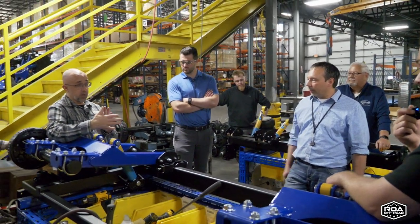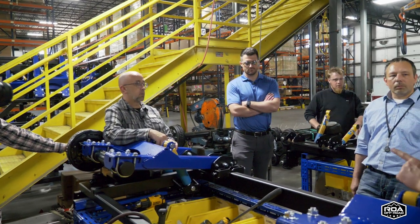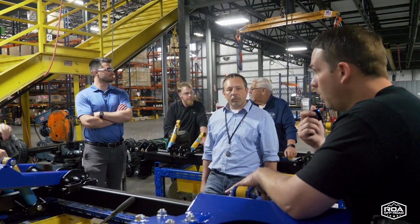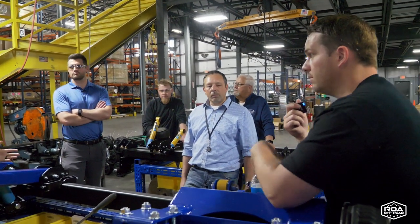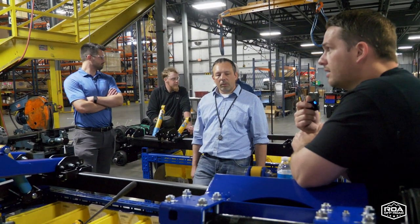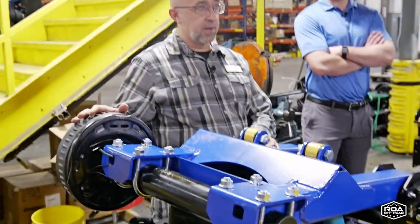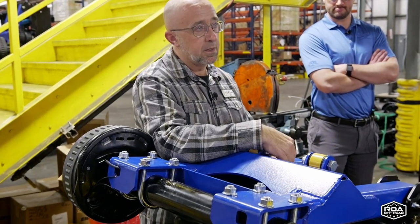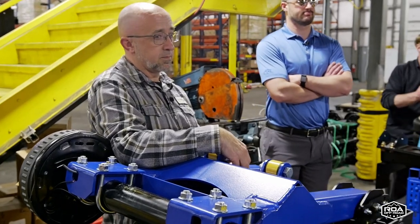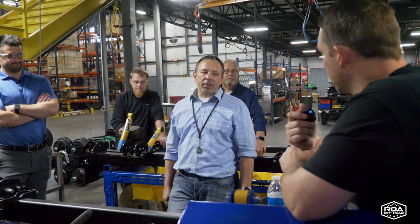When we weighed it, we had a 4x4 scale that we put it on. It came in around 680 pounds, with the tires included. That's one set, so with a dual, almost 700 pounds each, you're at 1300 to 1400 pounds. That was with the tires on, the whole thing right here. I'm going to go back and weigh some other suspension. I think it's going to come in at about half that weight. It's just heavy. It got heavier as a result of the testing we did on durability.